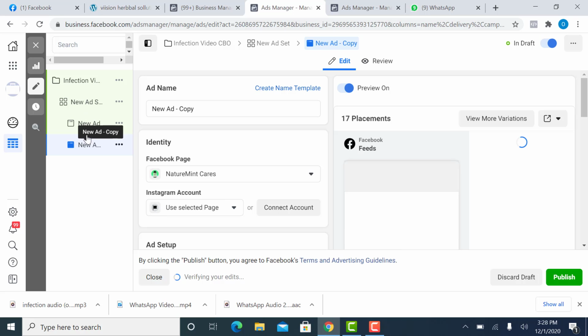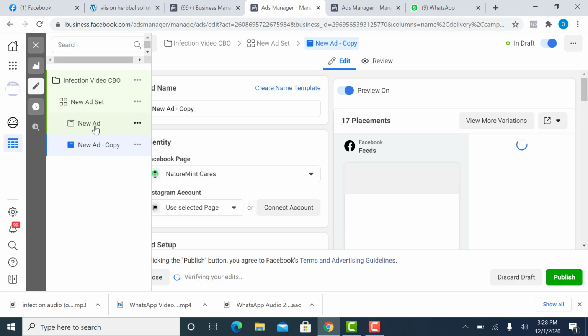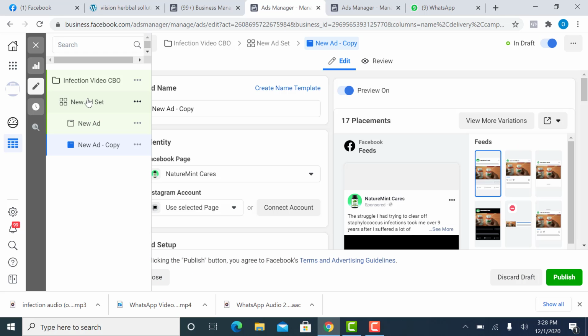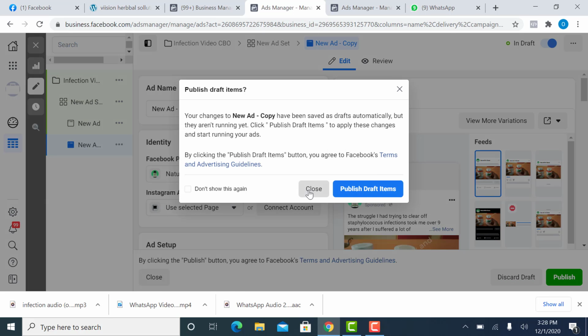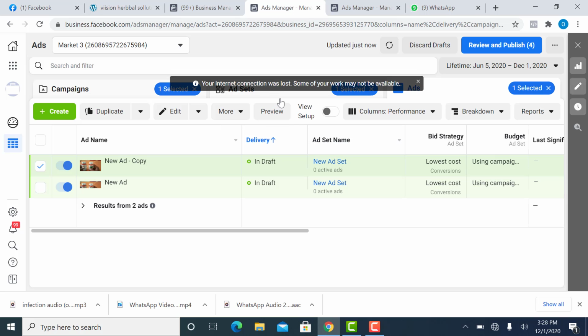As you can see, we have two ads under this ad set. Please follow along. It's so simple to do. What I want to achieve is this: despite the fact that I'm using campaign budget optimization, I want to create multiple ad sets and multiple ads. Now that I have two ads under one ad set, all I need to do is duplicate this ad set into two more places to become three ad sets and six ads. So what I'll do again is go back. I'll not publish yet. This time I'm going to go to the ad set level.